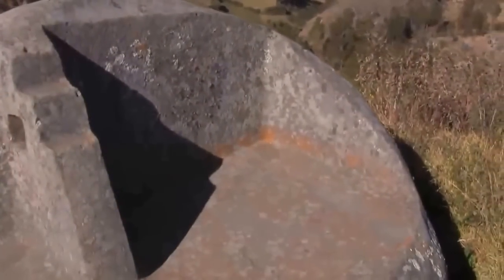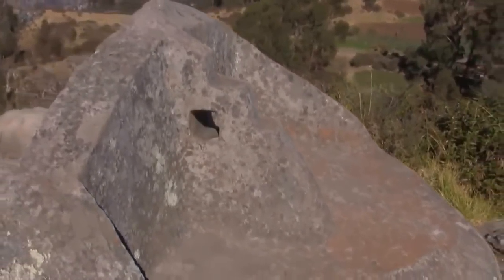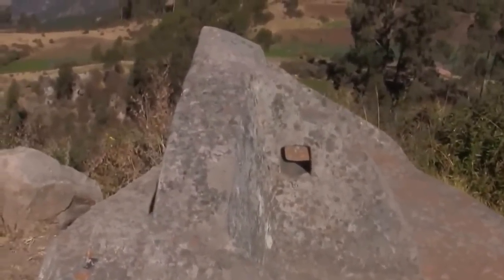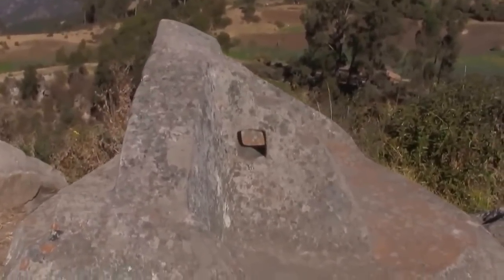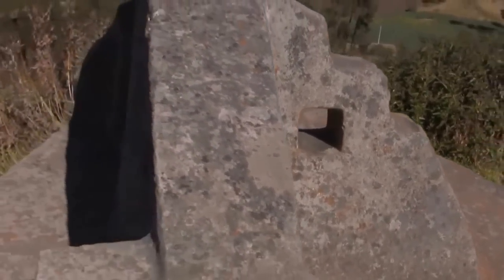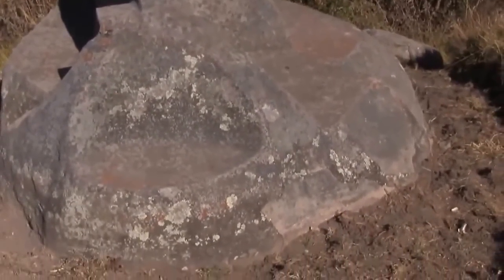It's quite a unique stone in that it has this square hole cut into it, which you can see. I should have brought a compass to figure out what direction the hole faces, but the sun is directly behind me — it's three o'clock in the afternoon, so the sun is setting. That tells us this hole faces east and west, which would be logical in terms of it being a hitching post of the sun, or a sun-related stone monument of some kind.